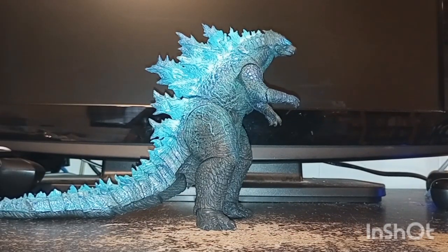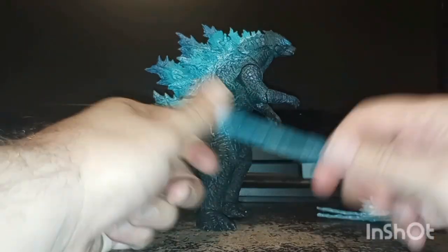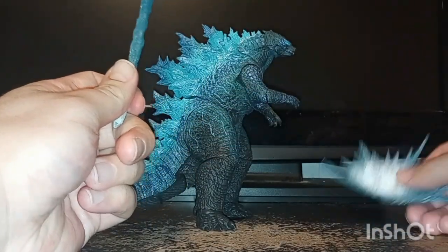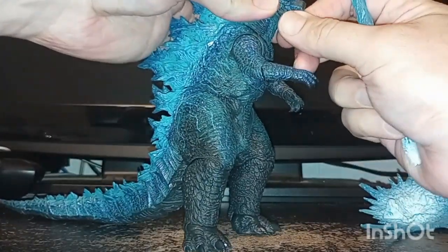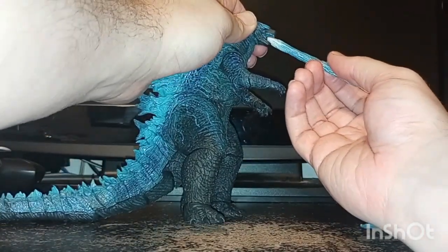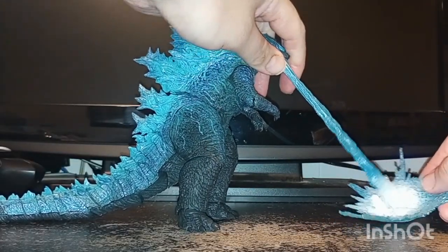And now getting to its accessories and getting a closer, more in-depth look at the figure. Of course, he comes with the heat ray breath effect part and the blast impact piece. So what you do is you open up the mouth like so, and basically you take this part. We have a little socket right here that fits right over the tongue like a sock, so we put that over the tongue.